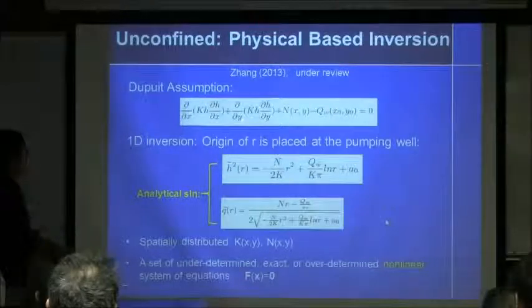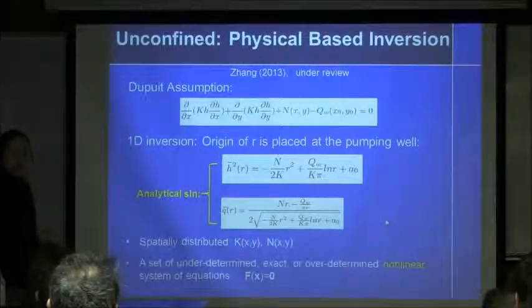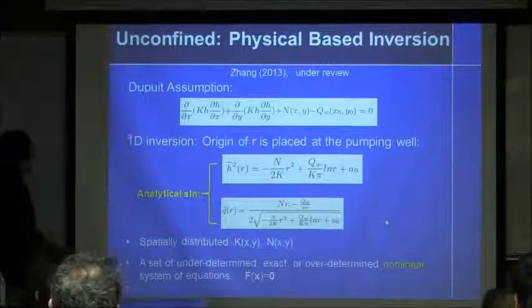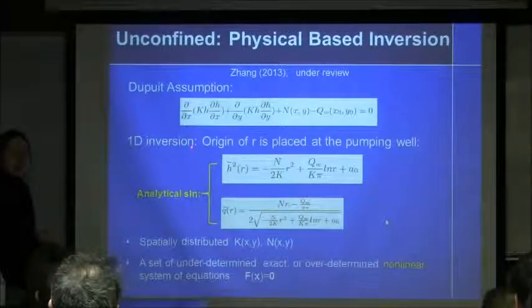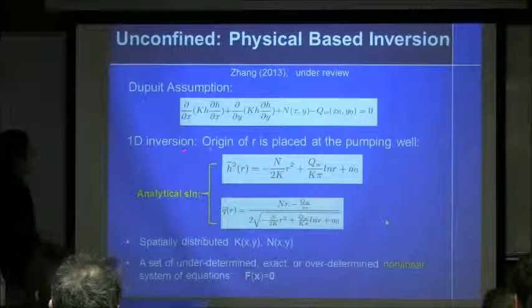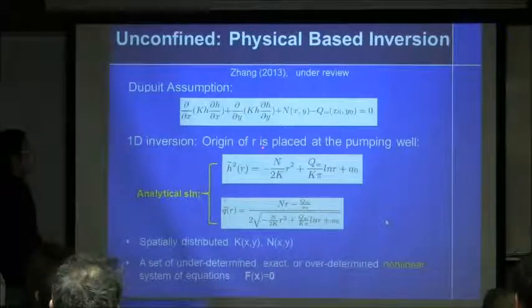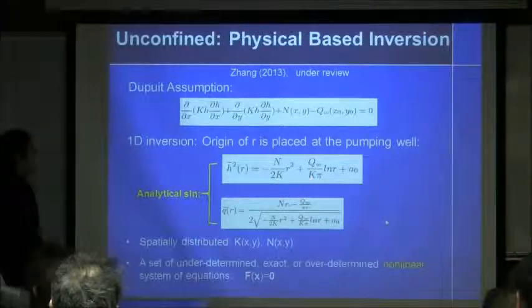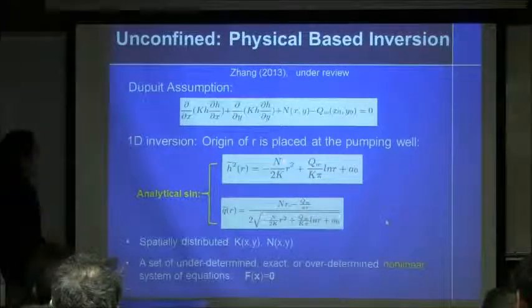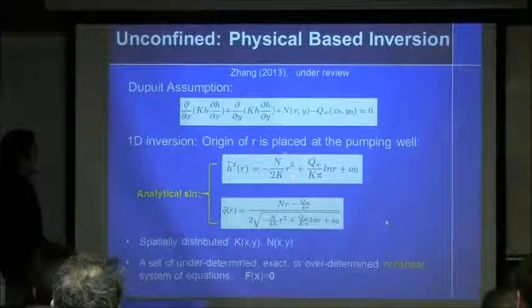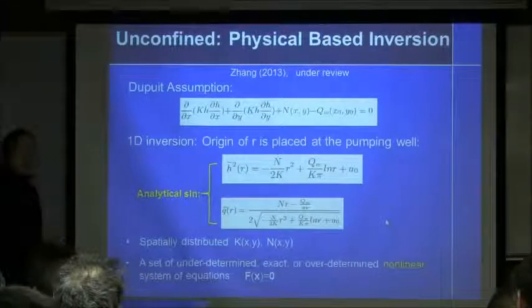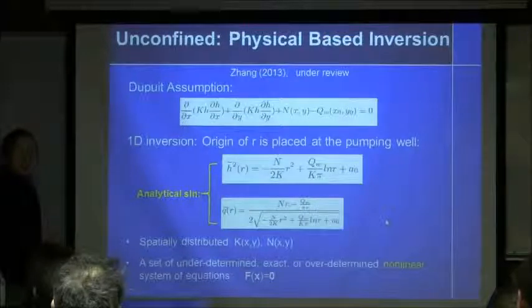Previously we generally solve in XY, ignoring vertical flow. And we do a one-dimensional inversion. We start with simple. Let's invert the problem in 1D. And we have a pumping well somewhere. In our 1D, our origin R is placed at the pumping well. And we have recharge. So we can write an analytical solution for heads, for the recharge effect alone, for the pumping effect alone. But we can superimpose them because the equation can be linearized.